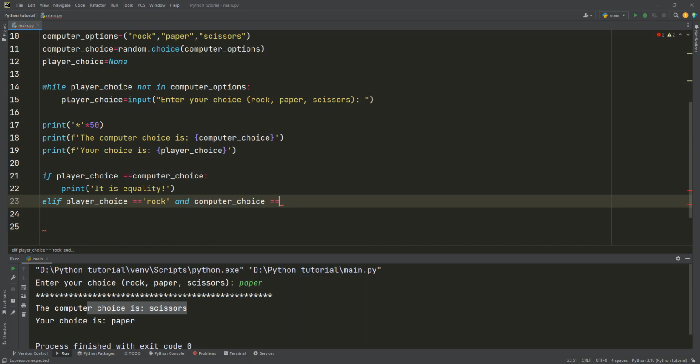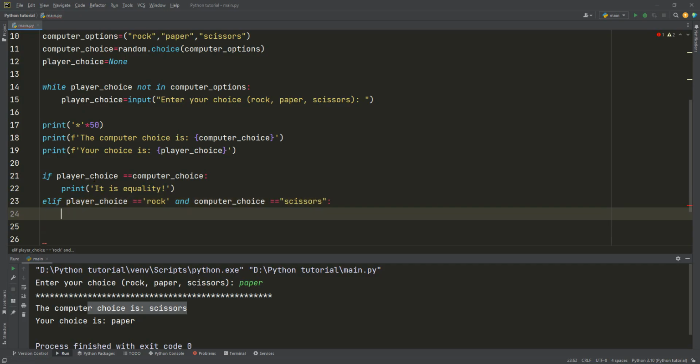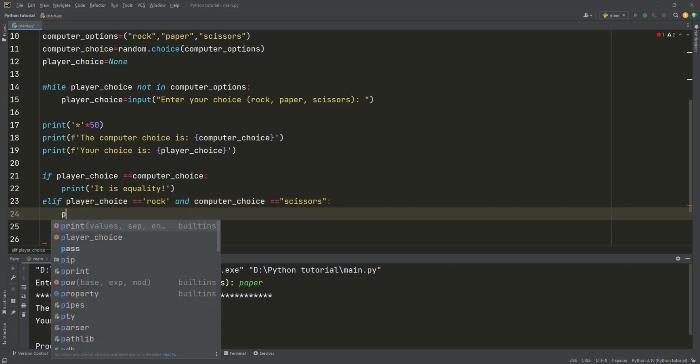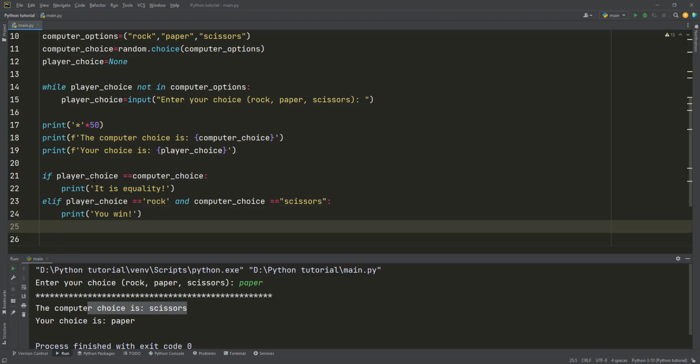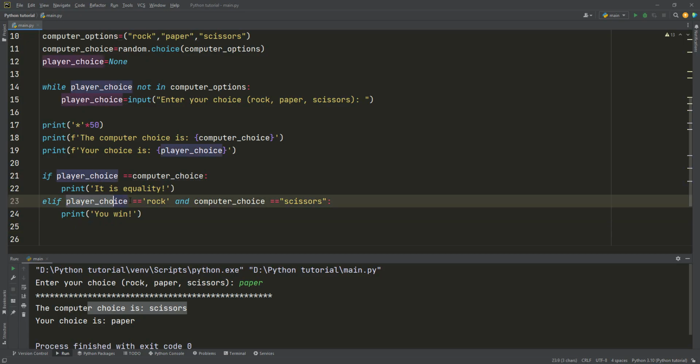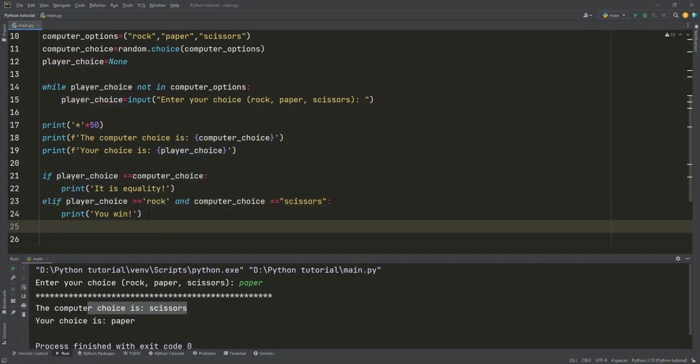Now, if the player's choice is equal to rock and the computer's choice is scissors, then you win. So I print, for example, you win. That's in case you choose rock and the computer chooses scissors, because rock is the winner here.